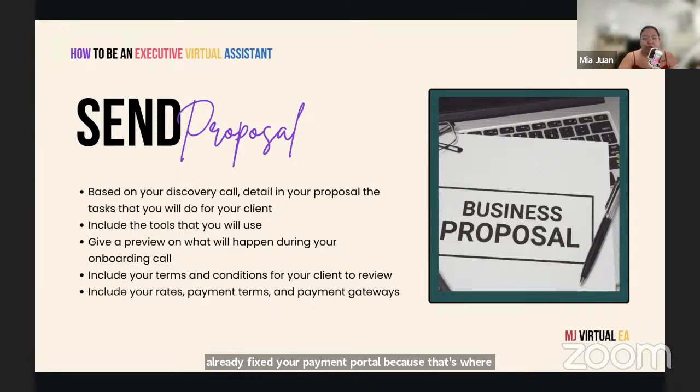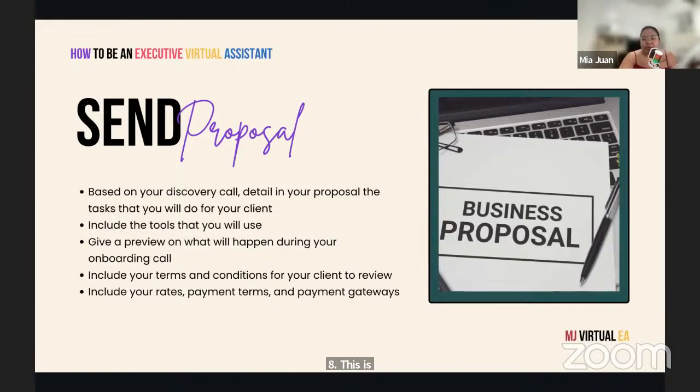You can also include your payment terms. For example, if this is somebody who you got as a direct client and you feel like, I'm not sure if this person is going to pay me or not, I might get scammed by this client. So you can put in your terms saying that prior to you starting, they need to make the full payment already, or they need to make 50% payment before you start on your first day with them. Okay. So of course you need to make sure that you secure yourself, and you can definitely include that in your proposal.